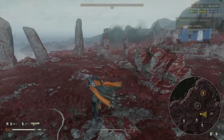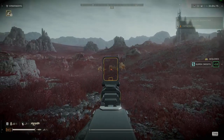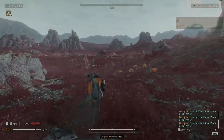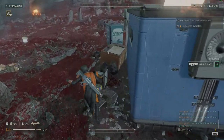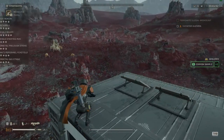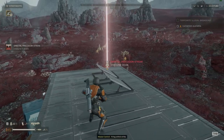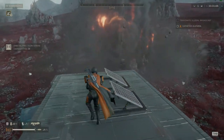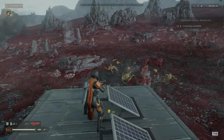There's a couple more question marks. Right, let's get these. First, let's get these bugs. Is that this little thing he's found? I haven't picked this stuff up before. Got more bugs. Let's do orbital precision strike. They'll probably run out the way of the strike, but I don't actually know how big that mechanism that comes in is. We'll find out in a second. Yeah, big but not huge.